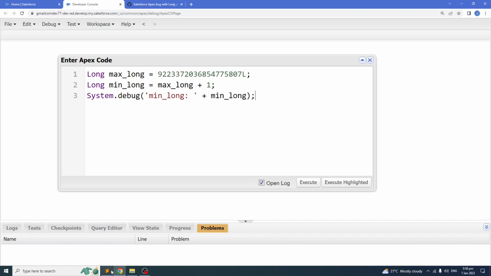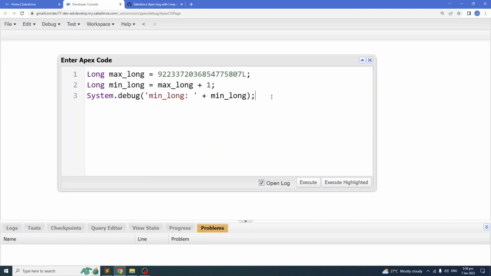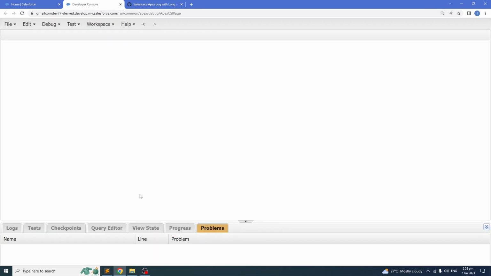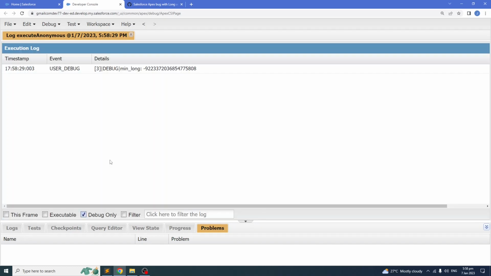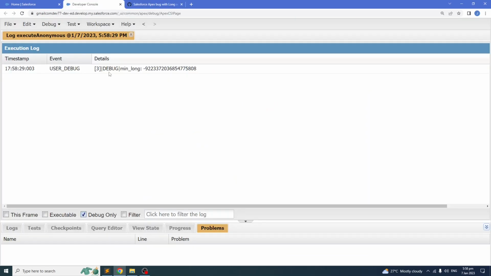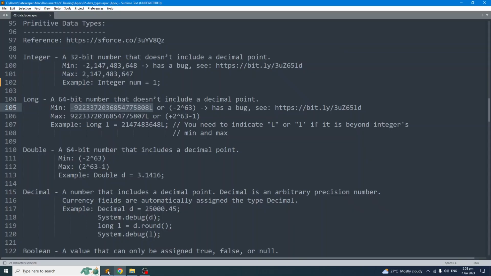So it should display this particular value without any issue. There we go. Debug only. Ta-da! Alright, so I'm thankful for this particular link by Alan Morey that was created 8 years ago. Okay, so that's about it for integer and long.